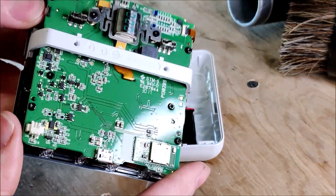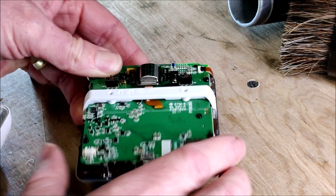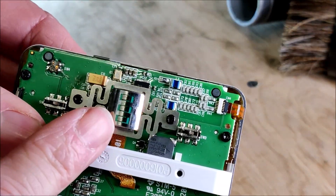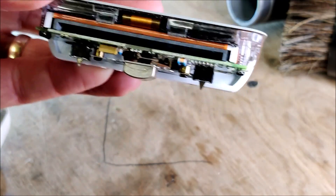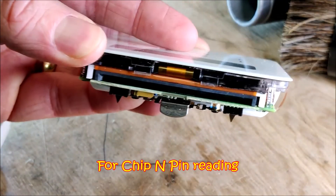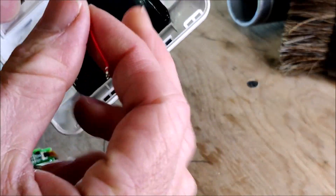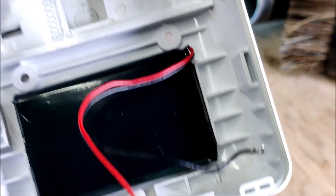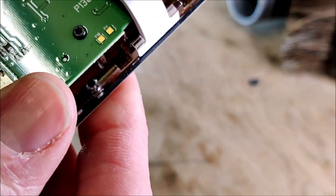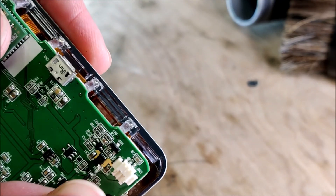There we are — a lot more circuitry than I imagined. So there's the USB port for charging. That thing there looks like the scanner for reading the magnetic strip when you pass your card through. And down in there is where you would slot your card. Looks like I busted it so hard I busted the power lead straight out. This is a lithium polymer battery — or lithium ion, can't really tell. Looks like a single cell, so that's 3.7 volts, and that connects to this power point here — positive and negative went in there like that.